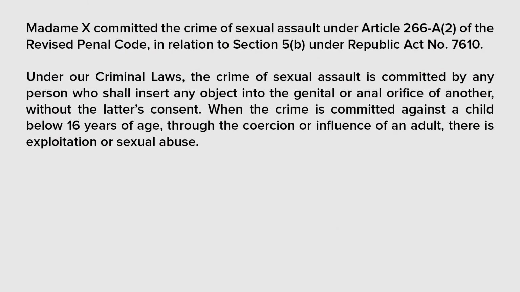Under our criminal laws, the crime of sexual assault is committed by any person who shall insert any object into the genital or anal orifice of another without the latter's consent. When the crime is committed against a child below 16 years of age through the coercion or influence of an adult, there is exploitation or sexual abuse.